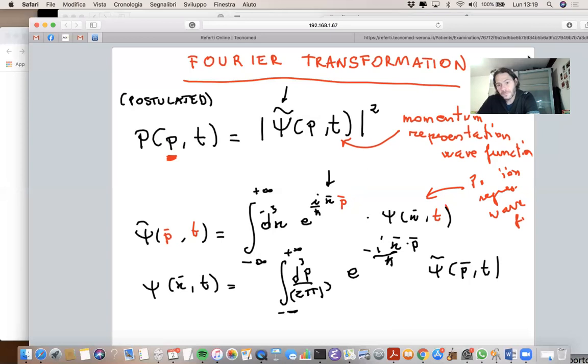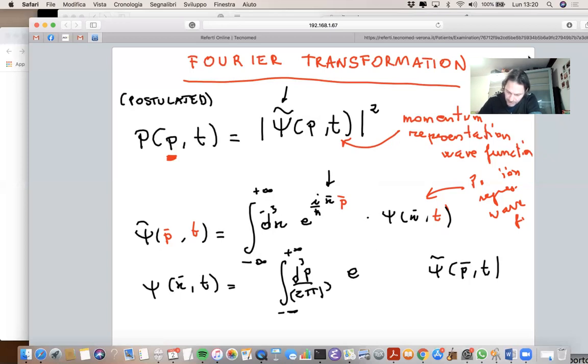Now, I emphasize there is a symmetry. We expect that there should be a symmetry between how we treat the momentum and the position information. So this is how you go from position to momentum information. But since we expect the theory to treat momentum and position on equal footing, we need an equation that goes from momentum to position. And this is what it is, and it works exactly the same way.